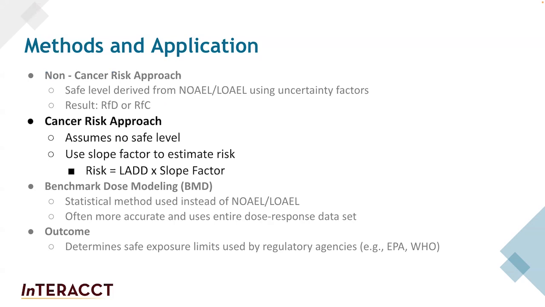Next is the cancer risk approach. Unlike the non-cancer approach, this one assumes there is no safe level of exposure. Instead of identifying a threshold, we use a slope factor to estimate the risk of cancer. The formula is shown here as risk equals LADD, the lifetime average daily dose, multiplied by the slope factor.